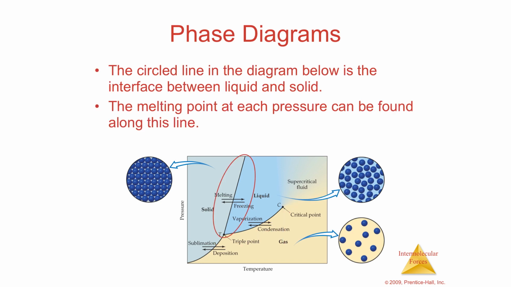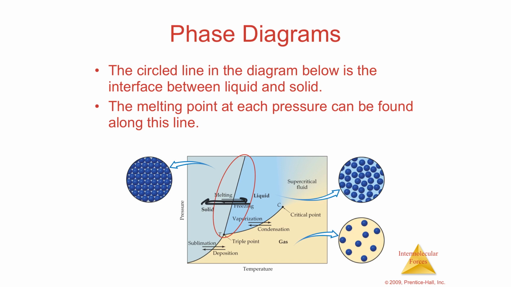On the left, the line on the left is the interface between liquid and solid. And this would be melting and freezing. Melting and freezing would be at the same point. So at whatever pressure you choose, if you go to the line, anything past that line will melt from solid into liquid. If I'm going in the other direction, it will freeze. So the freezing point and the melting point are the same.